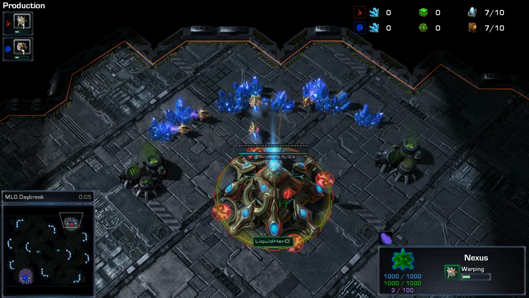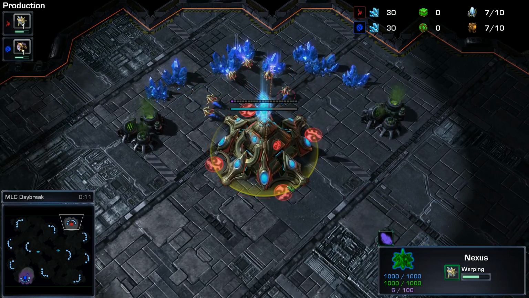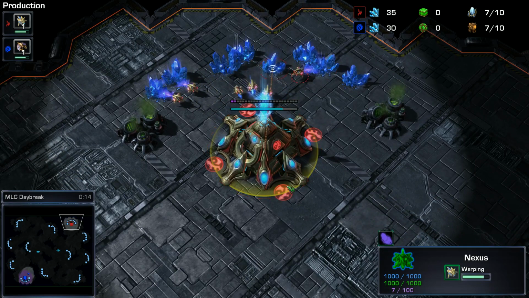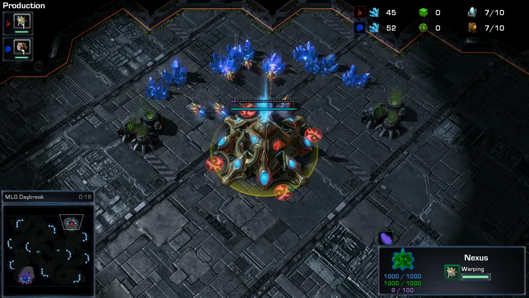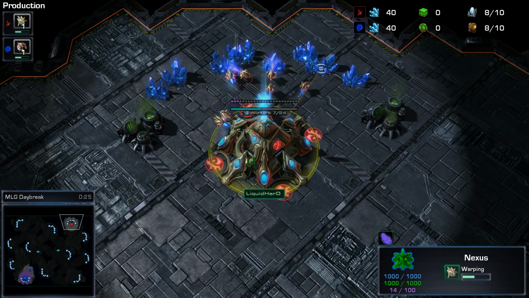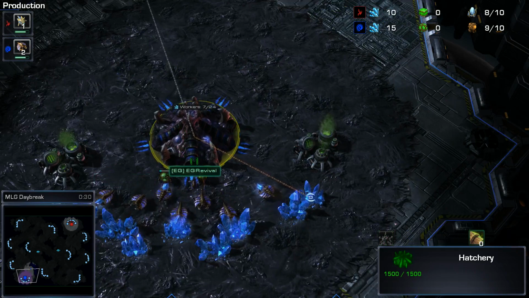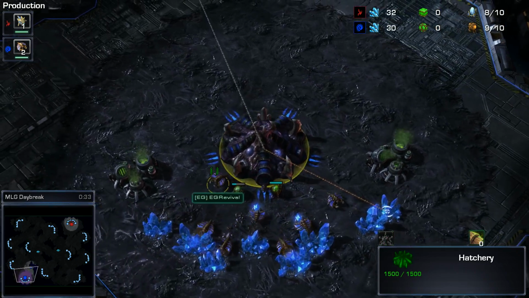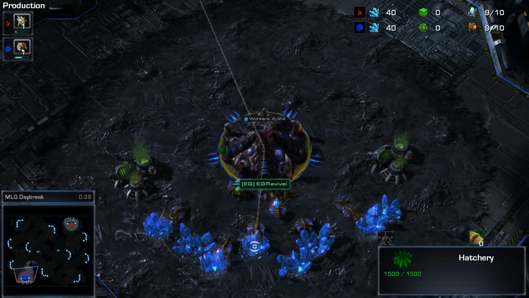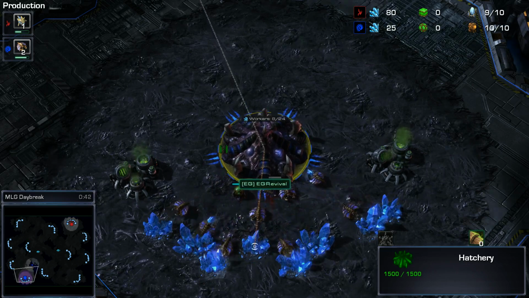Hello everyone, welcome now to game number 3 in this series where Hero has fallen behind 2-0 rather quickly against Revival. Hero is spawning on the top right-hand side of the map as the red Protoss. Meanwhile, on the bottom left, we see Revival spawning as the blue Zerg. Zerg versus Protoss here on MLG Daybreak, an oldie but a goodie.